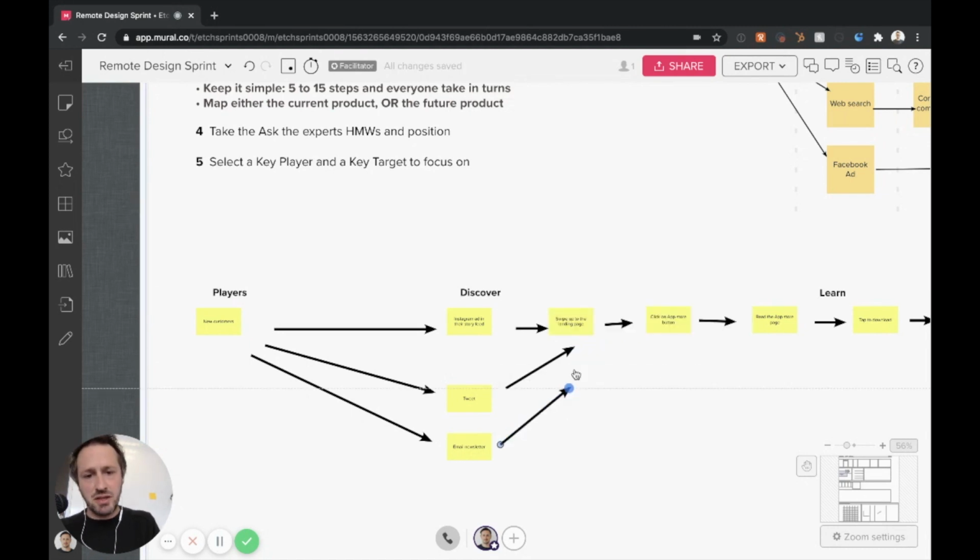And you can do this for all kinds of things, not just product design. You could look at the run up to running an event and also post the event. And the goal might be to have many people share photos of the event to kind of ensure that people feel like they had a great time. You could do a map for running a webinar.